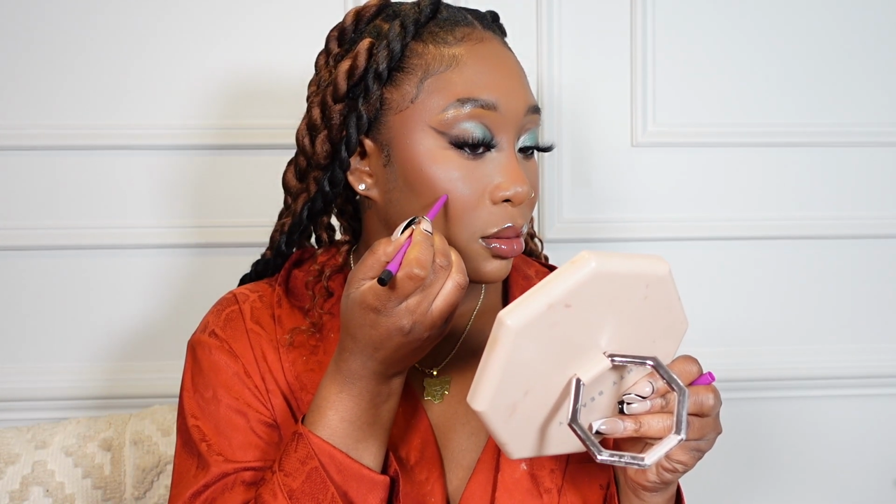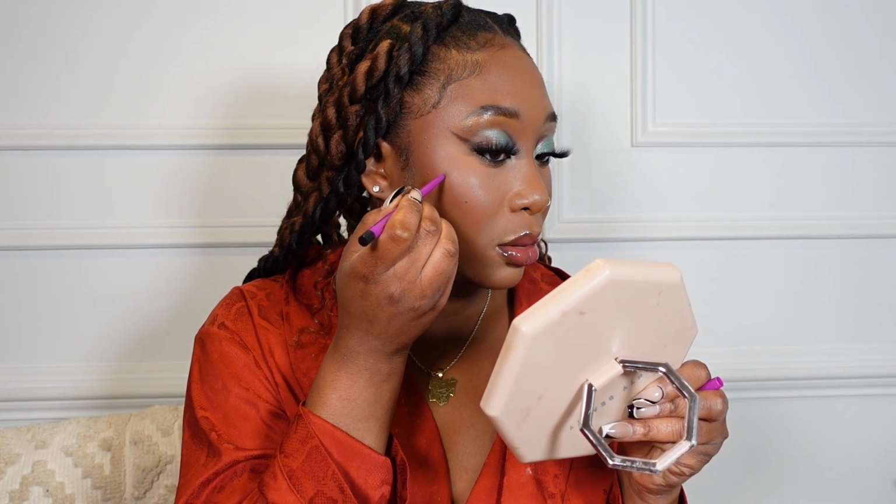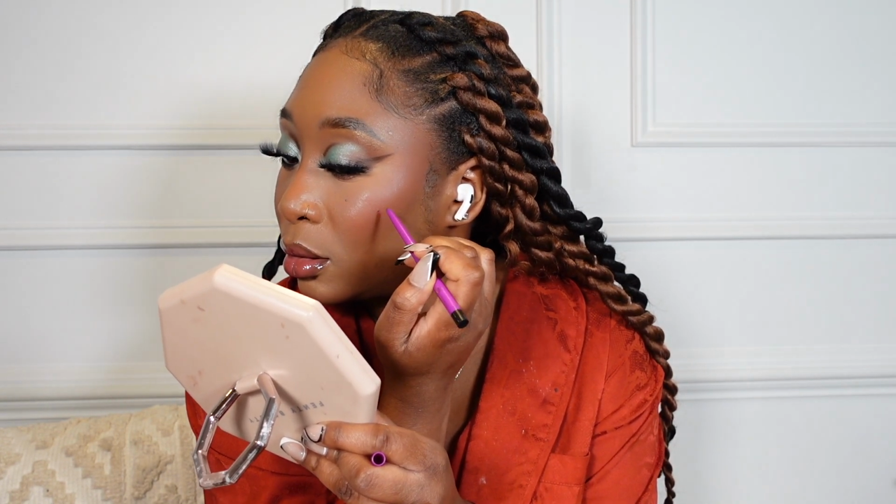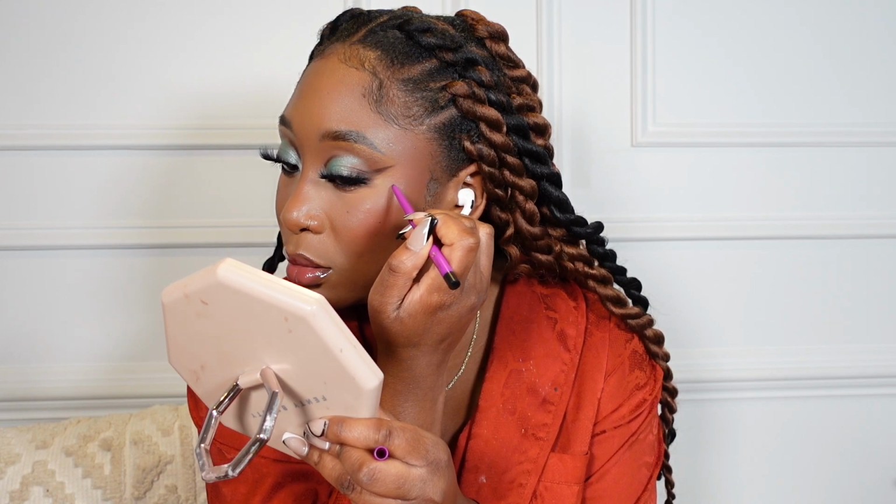I have been putting my beauty marks on. I have a lot, actually, not a few. I have a lot, but I've never done it with a pencil. So we're going to try just a couple and see if this makes a difference. I'll be trying to do my actual beauty marks, but not all of them because I do have quite a bit.